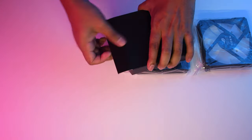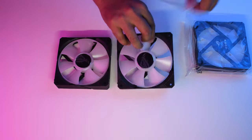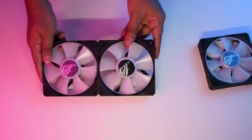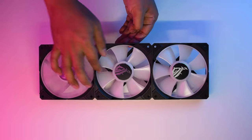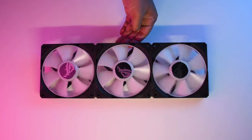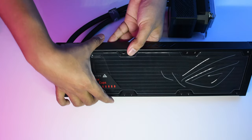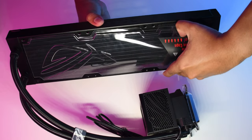Going back to the Ryujin, let's install the 120mm ARGB fans on the radiator. Again, these fans are magnetic, which means you only need one cable in order to daisy chain these fans. All you need to do is align the magnetic connectors on each side of the fan, connect the fan connector, which we'll get to in a little bit, and you should be good to go. As for the radiator, just remove the hex protection caps on each side in order to gain access to the screw holes for the fans.